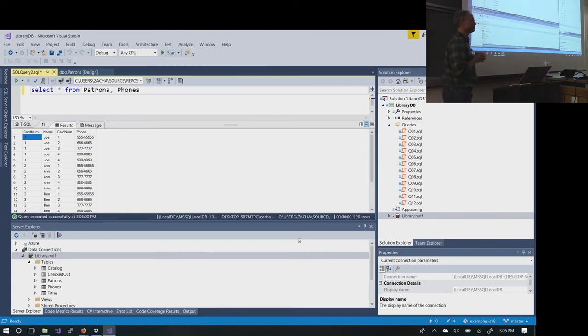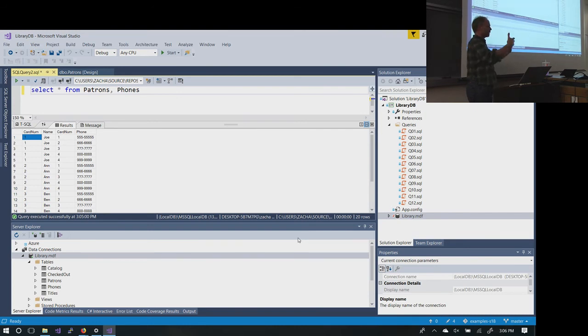What has it done? It's combined every entry in phones with every other entry. It took every row from the one table and matched it up with every row from the other table. So we had 4 rows in patrons, and I think 5 rows in phones, so we got 20 new rows. This is called the cross product. It's useless, because there's no relationship between these first 2 things and these second 2 things. It's just saying that this was a row in the first table, and that was a row in the second table.